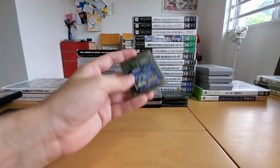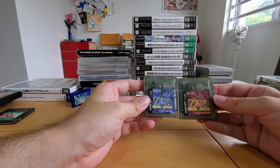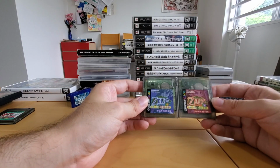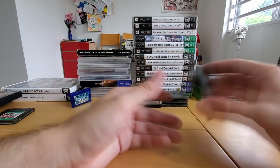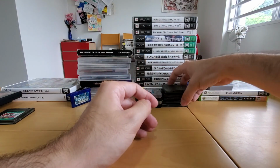Here we go. So here's Ages, and I think this is Seasons. So there they are. Oracle of Ages, Oracle of Seasons. So yeah, neat. Have both of these games now. So I pretty much already said everything I wanted to say about the Oracle games, so no need to linger on that.